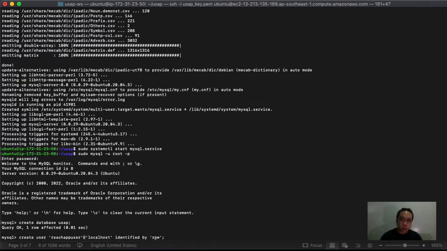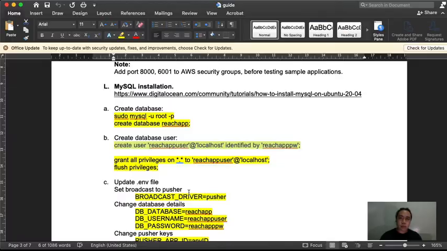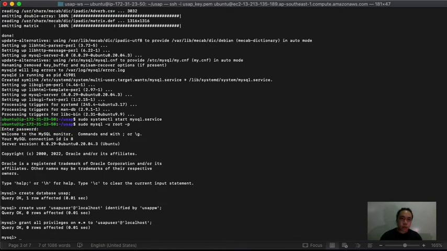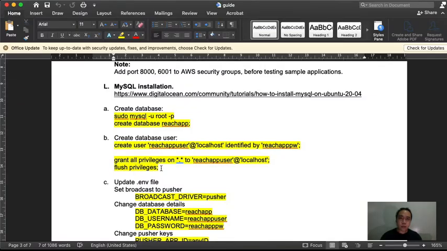Let's name it usap, and at the same time the password usap. Okay, next we're going to grant all privileges with no restriction to our usap user. Okay, then we're going to flush.